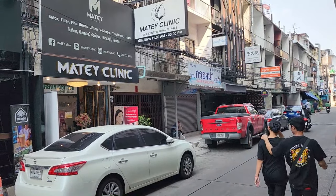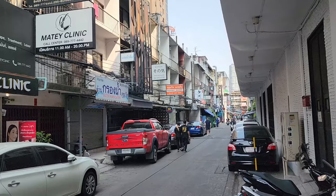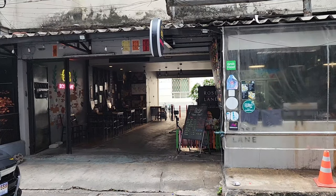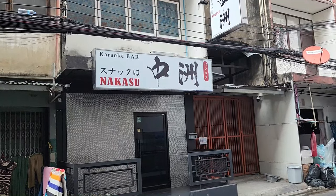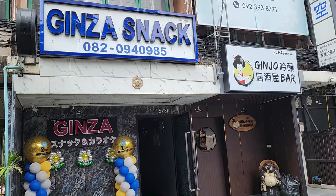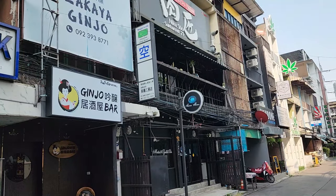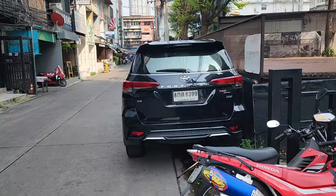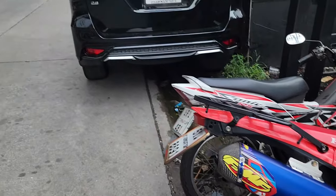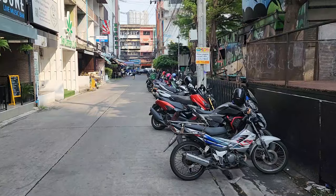Right next door is a clinic — a lot of Botox filler and laser. Then a snack bar and karaoke, and a rustic place called the Sukhumvit Mansion. This looks like a cool little restaurant called Rose Lane, then a Nakasu Karaoke Bar, a K snack bar and karaoke Japanese style, and the Ginza snack having a second anniversary party. Beautiful CRF motorcycle — some nice Hondas around town with an FMF exhaust. I remember those guys, they were in Anaheim for the longest time, always a big part of my motocross back in the 80s.